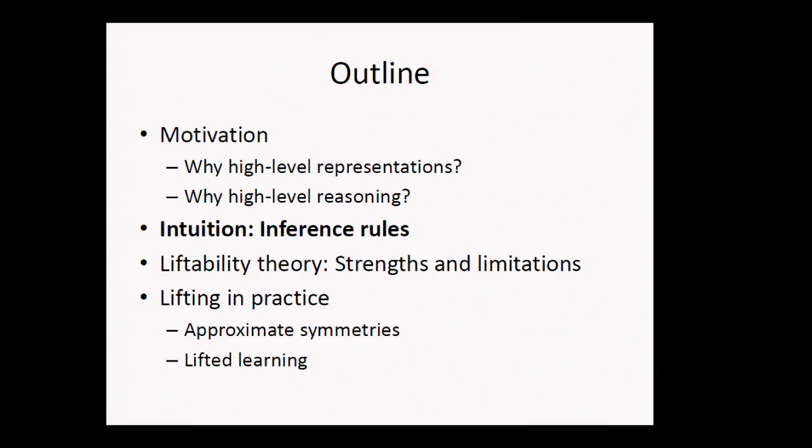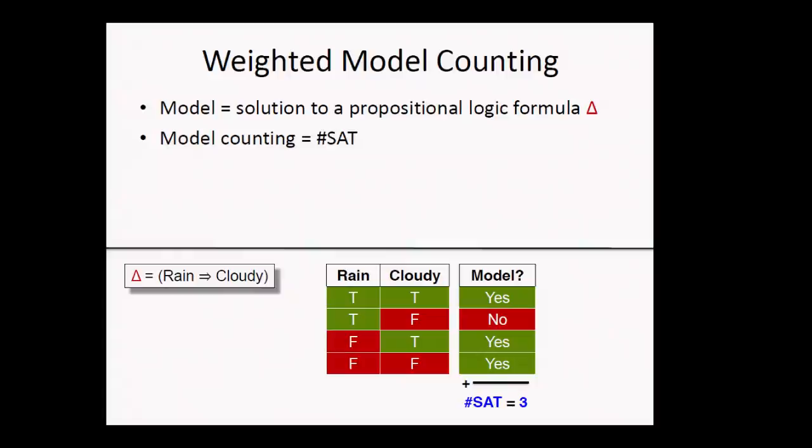All right, so now you're all convinced that we need to both have these high-level representations to model all the correlations and relationships between the rows in our data, and also that we need new algorithms that can handle all of these symmetries and high-level reasoning, right? So in the next part, I'll try to show you what do these algorithms do, how do they work, what's the intuition behind them. And to do this, I'll have to introduce a new problem, which is a very basic computer science problem, right?